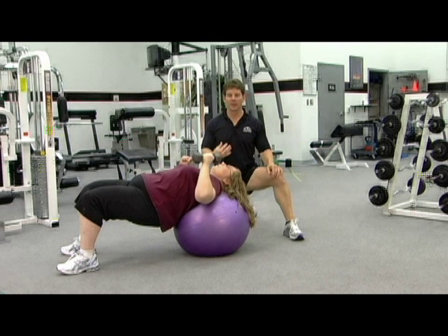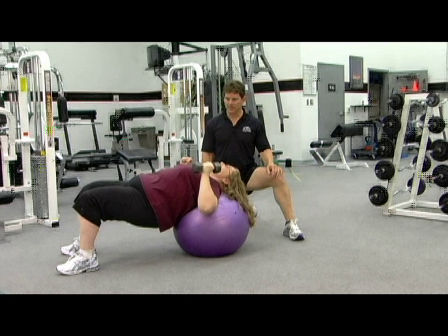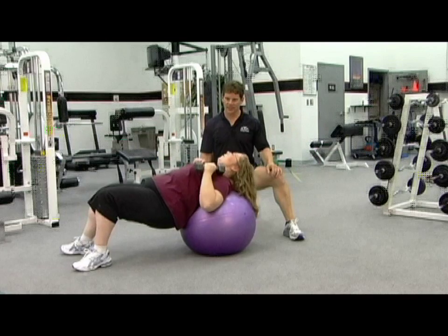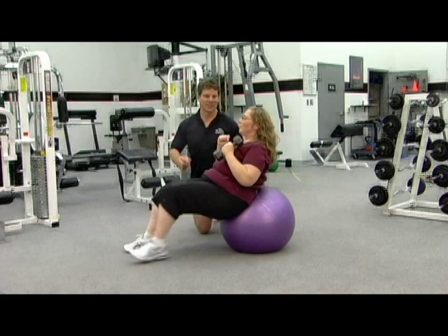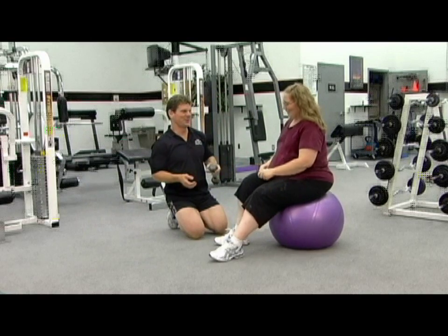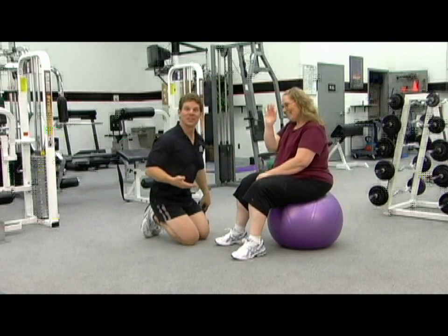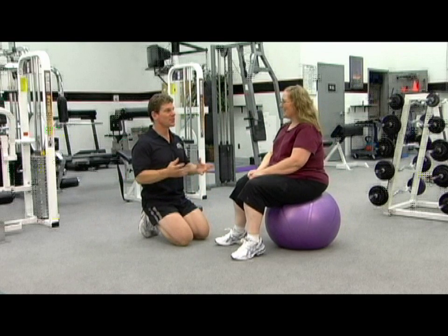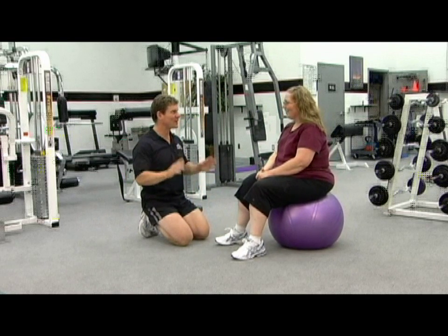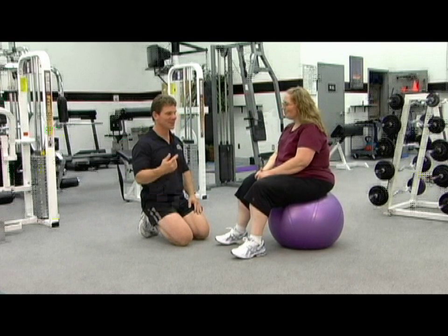You do not want to hold your breath while exercising — it causes very high blood pressure. Michelle's doing a great job. We don't give her a lot of weight, mostly because we don't want her to get too sweaty on the TV show. Michelle comes in for our lunchtime program, which is a 30-minute workout that is very rapid. It includes cardio and a total body workout, so she's pumping iron and doing cardio.